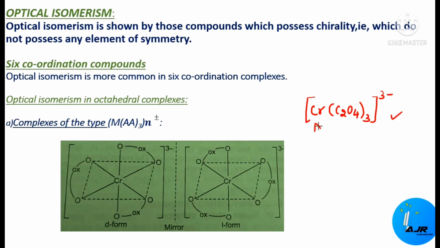This is an example for this category. And here, this is the central metal atom and this is A. Such complexes do not possess any element of symmetry and are optically active. Moreover, these complexes can be resolved into optical isomers. An example of this category is [Cr(C2O4)3]3-, and this is optically active. It can be resolved into D and L forms. What is the D form? It is dextrorotatory, and the L form is levorotatory. The oxalate ions are in these positions, and just to see the mirror image, they are just opposite. So this is the D form and this is the L form. Understood, students? This compound will show optical isomerism.